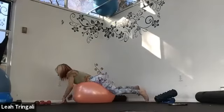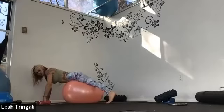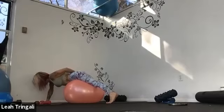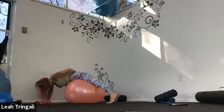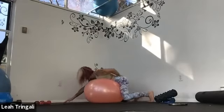All right, one more time. Out. We're going to make sure our toes are down to help balance you. One arm across. And come halfway down and just hold. Should have a good shake starting. 5, 4, 3, 2, 1, and all the way back.